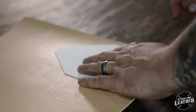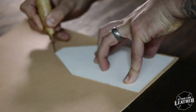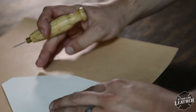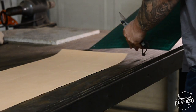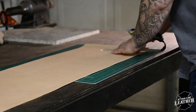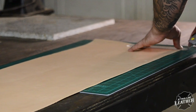For the leather I used on the decorative side, I'm using 5 to 6 ounce Herman Oak vegetable tan leather. Using a scratch awl, I transfer the template onto the leather. Next, I cut out the pieces of leather with a box cutter and get ready to begin tooling.